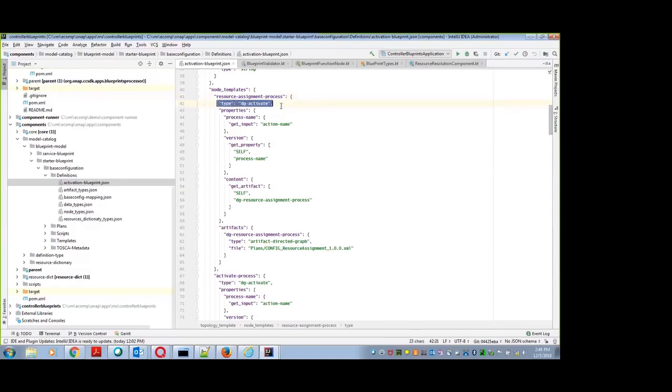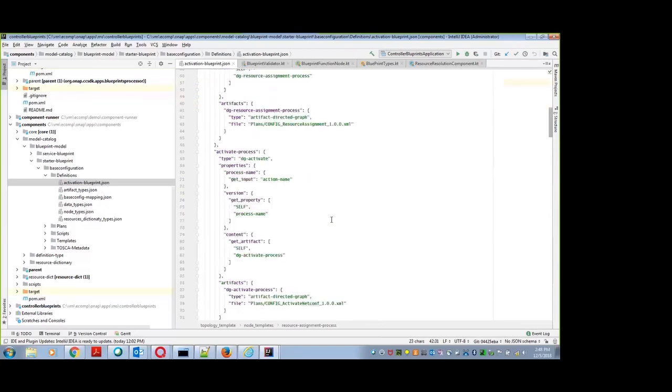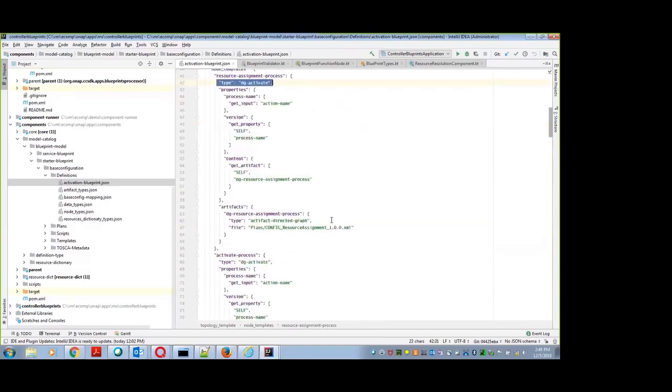So this denotes that this node template is a DG type, and that DG type definition you could see in the plan resource assignment config, under the definitions of content. Under the content you have a get artifact expression, with of self and DG resource assignment process.